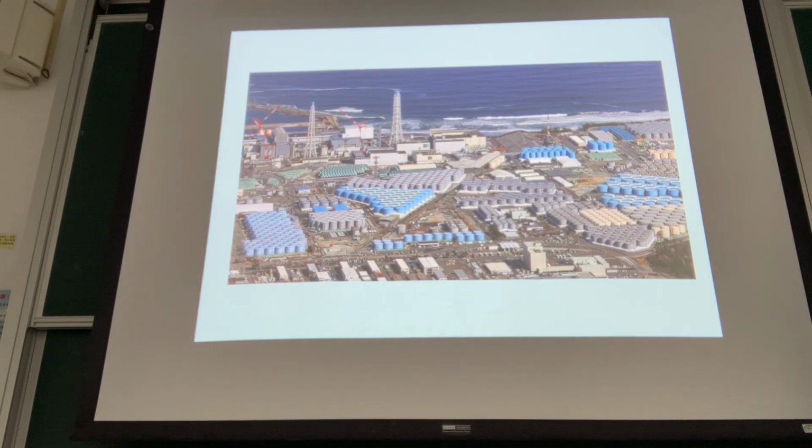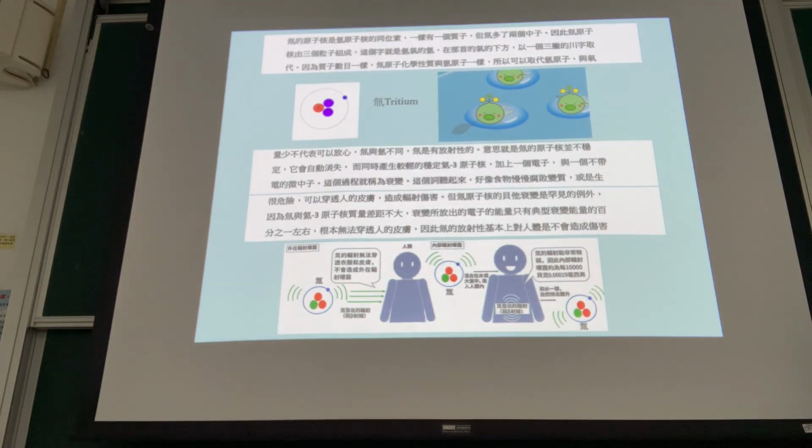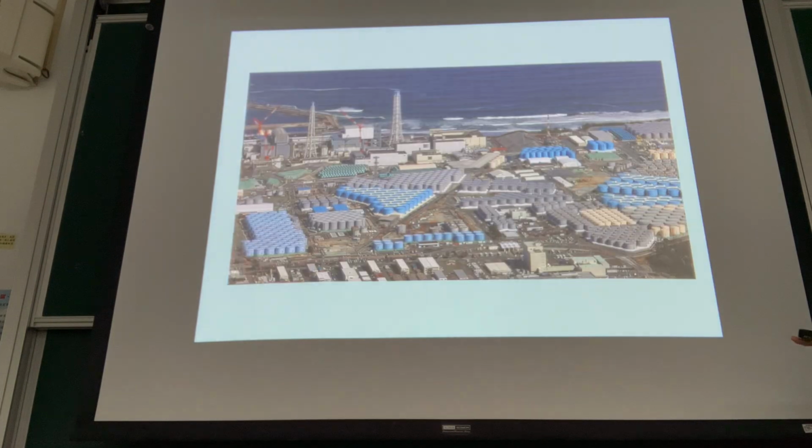However, you may ask another question, how damaging is it? Fortunately, it's not very damaging. I told you it's a beta decay. But in this beta decay, the electron flies away with very, very small energy. It could easily be absorbed by our body, by the skin. It never penetrates, because the energy is not large enough for tritium decay. So more or less, this process is safe.